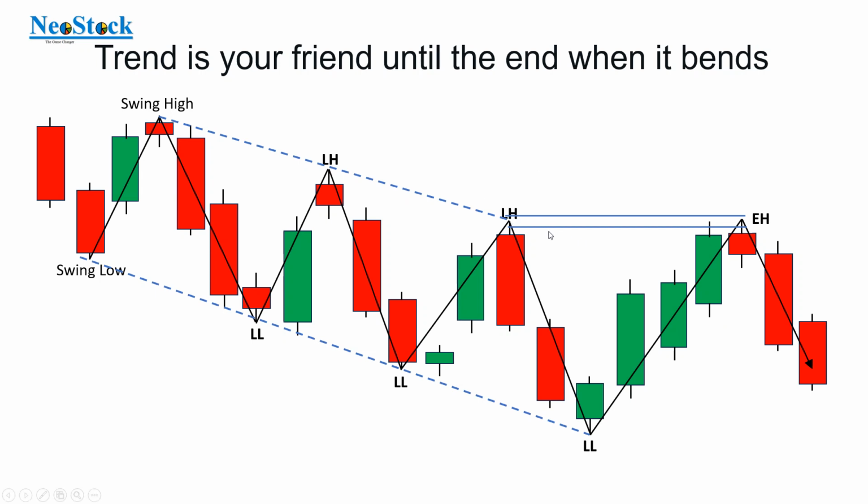If this downtrend would have been continued, it is like this. But is it a downtrend continuing? No. Because it is not continuing, we are able to see this bend. The bend in the downtrend. This bend in the downtrend is due to equal high, and it confirmed end of the downtrend. So these are the scenarios we can see based on equal highs and equal lows.